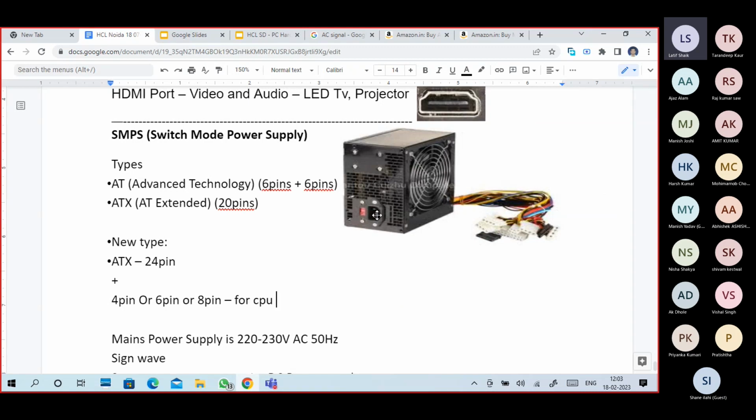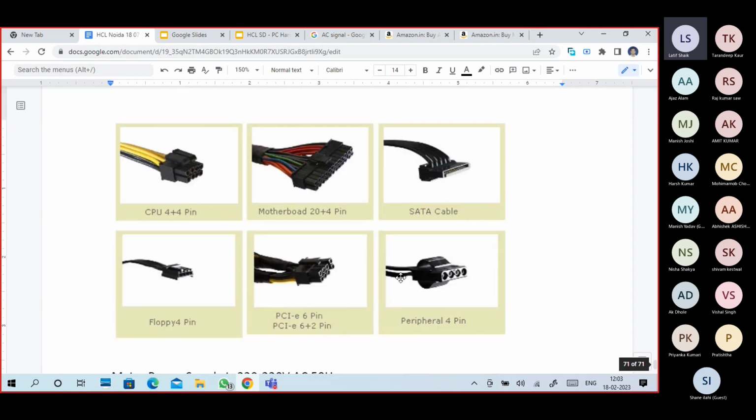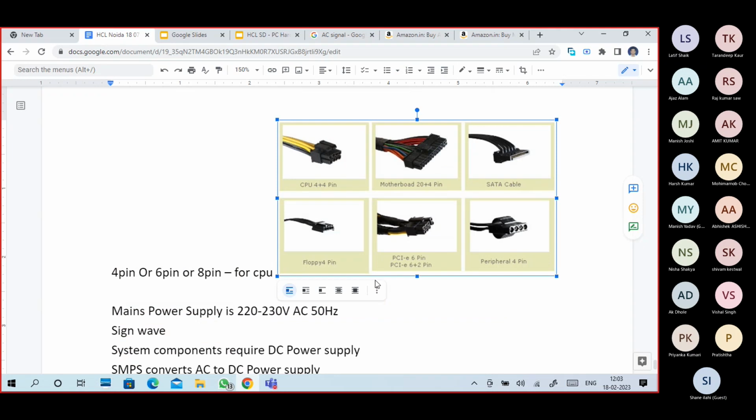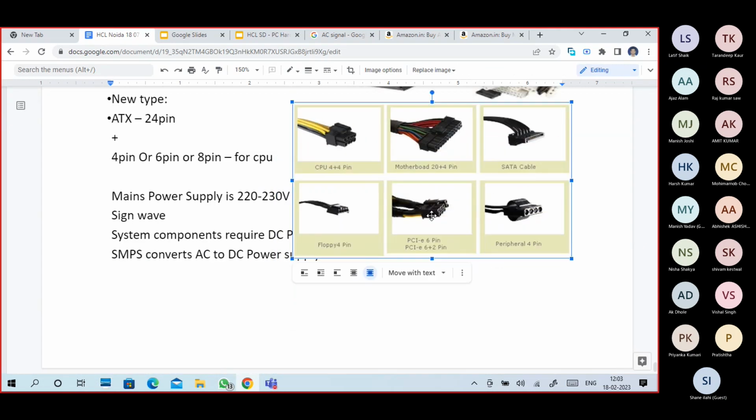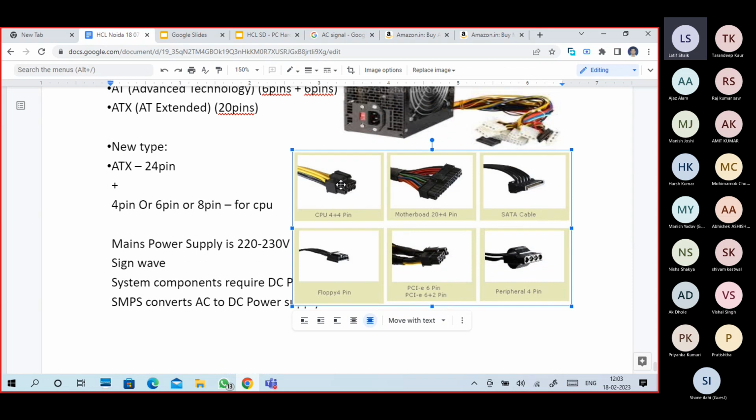Here the main power supply goes, and these wires, you can see, the plugs will go to your different devices. Okay, CPU connecting 4+4 pin connector, motherboard connector, directly go to 24 pin motherboard connector, SATA hard disk or SATA CD-ROM power connector, and this is an IDE type of power connector. Okay, IDE type of hard disk or CD-ROM connector. PCIe separate 6 pin connector, and floppy disk connector.